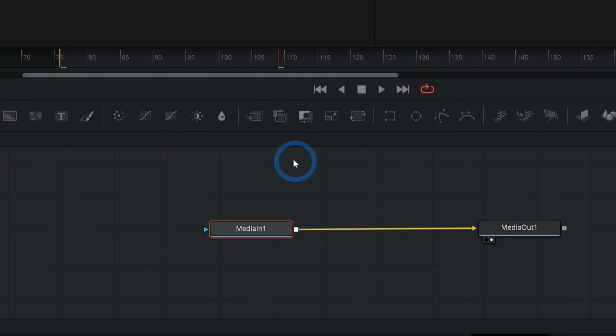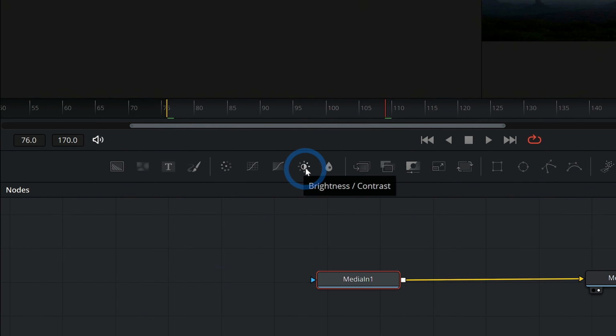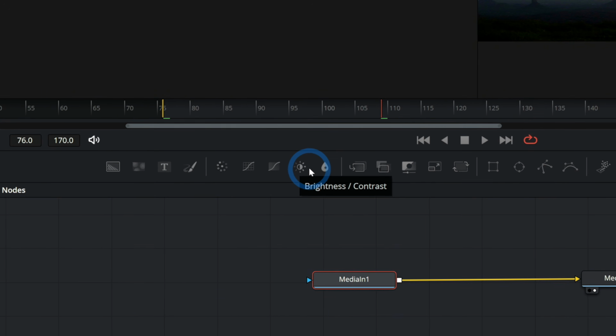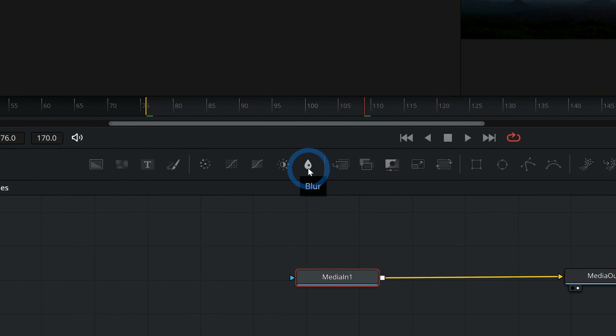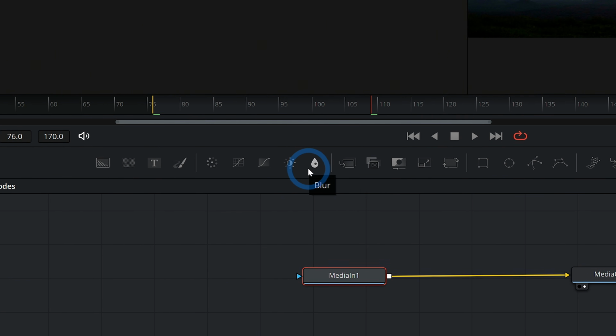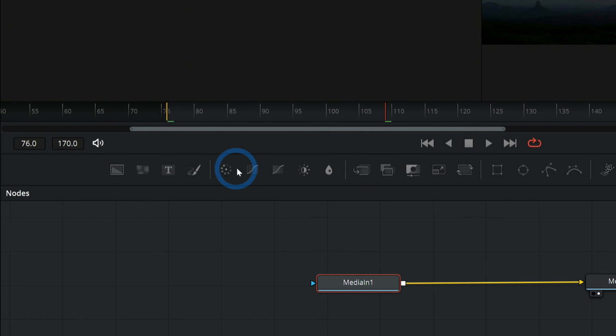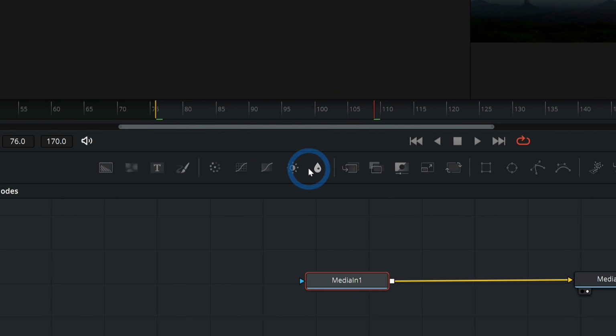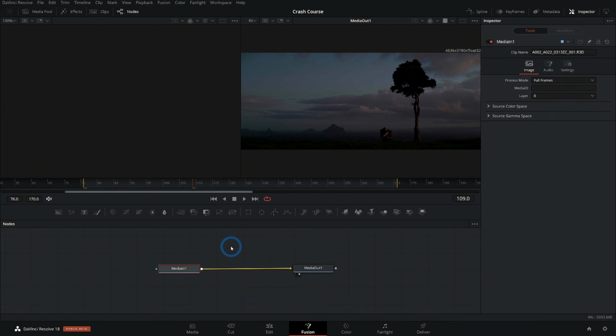And there are a few different kinds of effect nodes. Generally, anything that messes with the image itself is an effect node. So blurs, color correction, distortions, those kinds of things. A lot of those nodes you can find here on this second section of our tools, but that's one type of node. Another type of node is an image node or a generator node, and it's a node that creates an image of some kind.